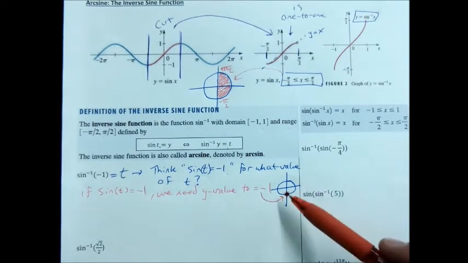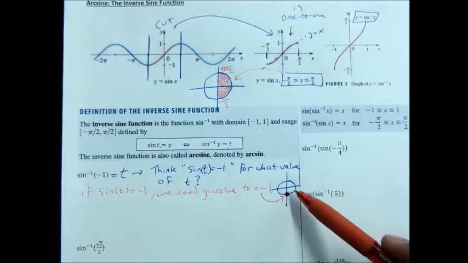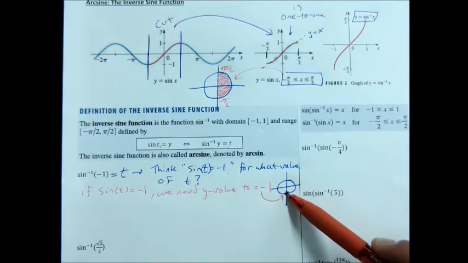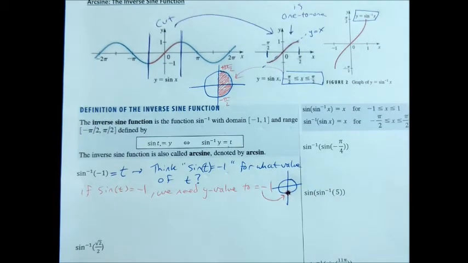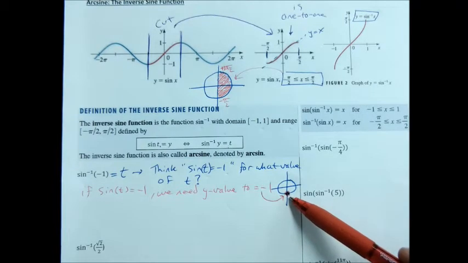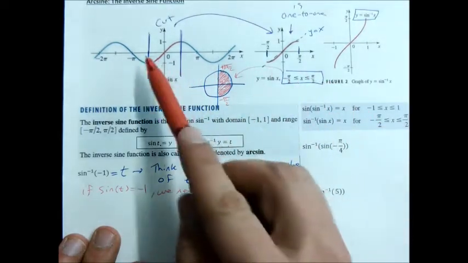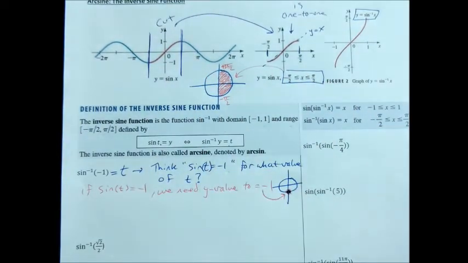And so there's many places that we could write down that would tell us that. I heard someone say 3 pi over 2. What's another place that would put us on there? Is that right? No, not 6 pi over 2. How about negative pi over 2? 7 pi over 2 is the next one. That's probably the one you were thinking of. So there's lots of values that would put us on that spot. But we need to pick one that's between minus pi over 2 and pi over 2, because that's the piece that we're thinking about. And so let me write that down before we get the answer.